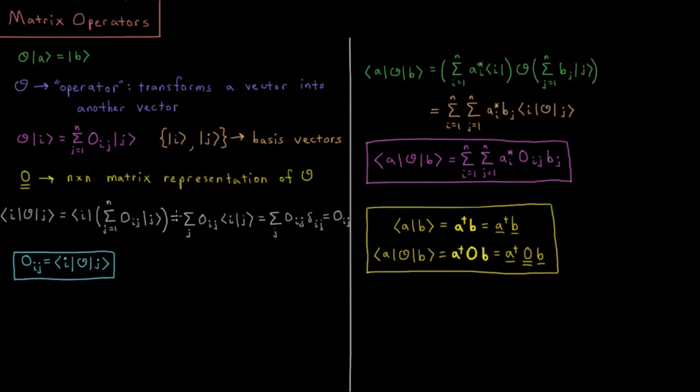This equals a sum from j equals 1 to n. Sometimes I just skip the explicit j equals 1 to n when it's clear that we're summing over all n values of j. This Oij is just a constant, it's the same every time for the same pairs of basis vectors. So I can pull that out, and then we have this bra basis vector i forming a bra ket with ket basis vector j.